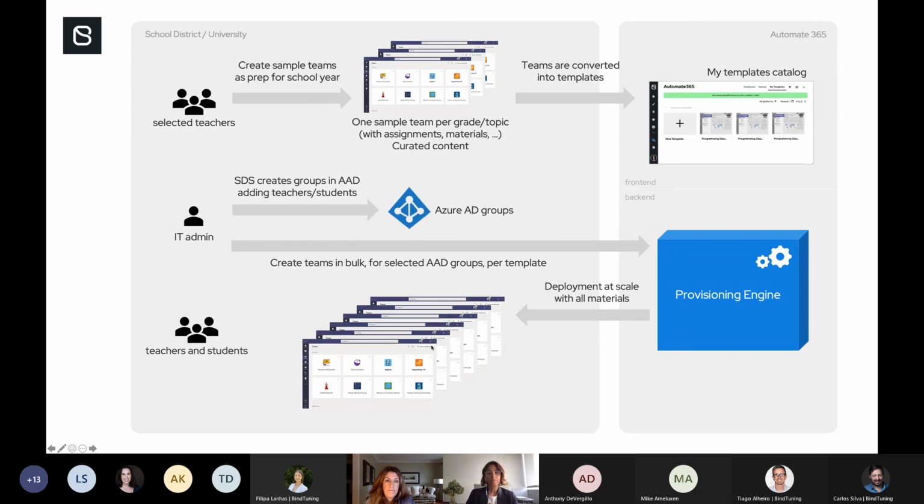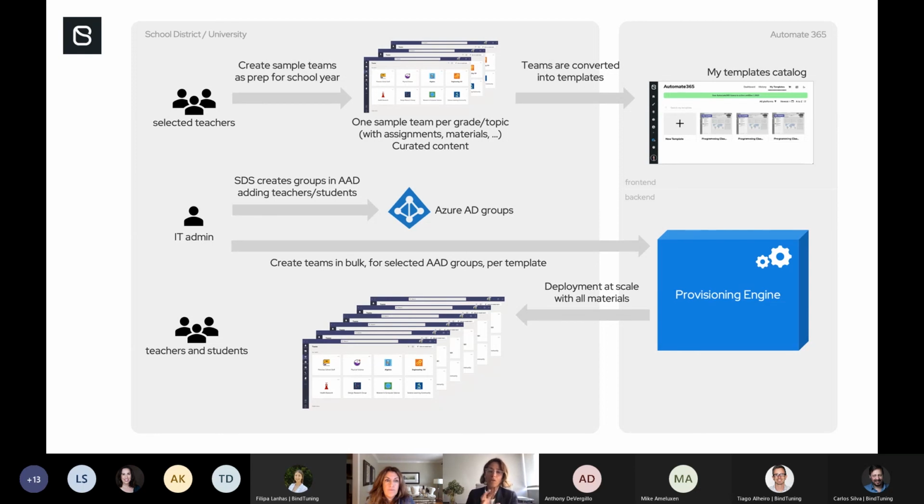Another example, and this is a very common example these days, schools, universities having to create teams in the beginning of every semester. We know that this requires a level of scale that is really very considerable.